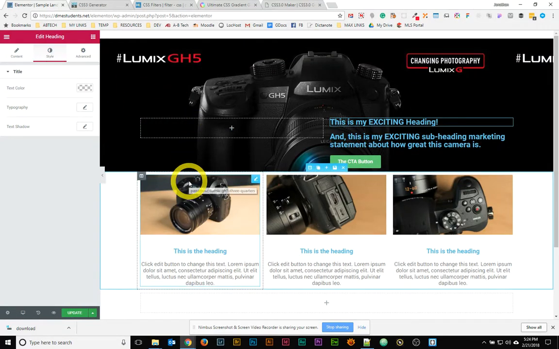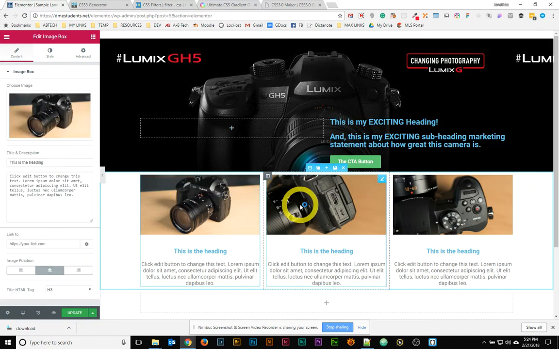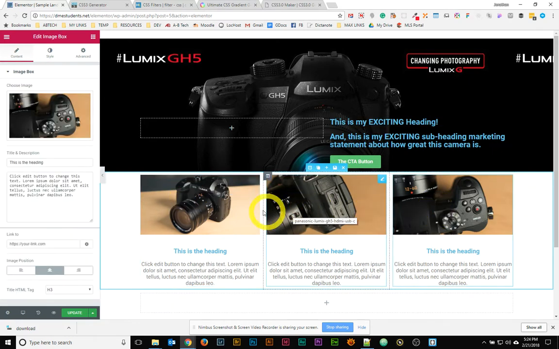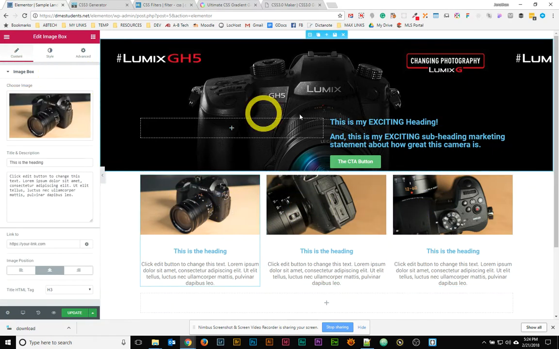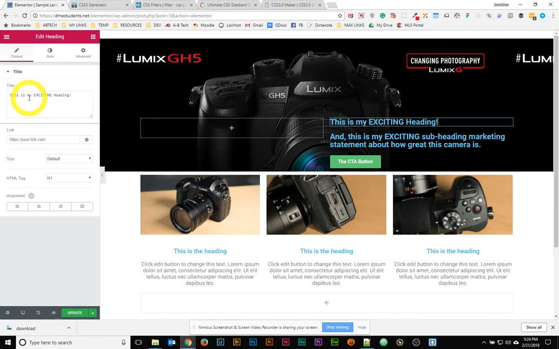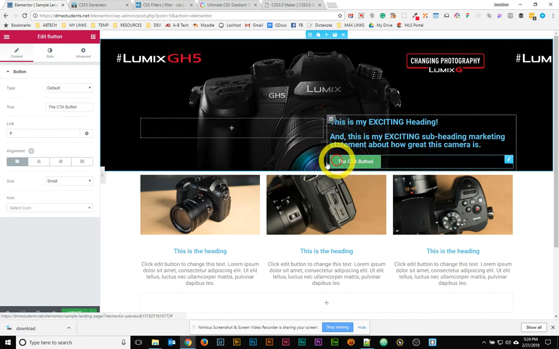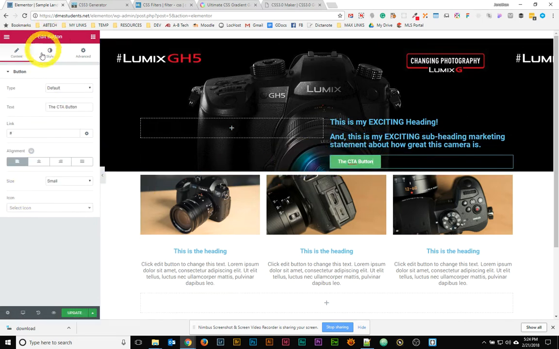Now, looking at this page real quick, you'll notice that I've got a lot of different types of content. I've got this thing that's called an image box, and here I've got a title, and this is an H1, and then I have another subtitle, and that's an H2, and then I have a button. You'll see it's called a button right there. I called it the CTA button. And of course, I can align this button with all the different elements here, but we're going to change up some of these styles with our CSS.